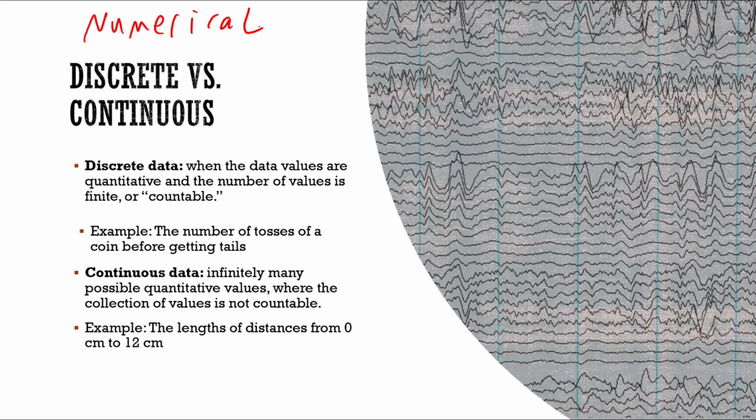Discrete data typically comes from when you are counting something: the number of times an event happens, the number of states someone's visited, the number of dogs somebody has. Often with discrete data, there isn't a unit. My height in centimeters is different than my height in inches, but there is no equivalent of that when you talk about how many times you flip a coin. So these are different ways you can help distinguish between discrete and continuous data.